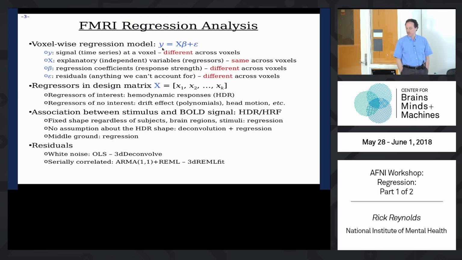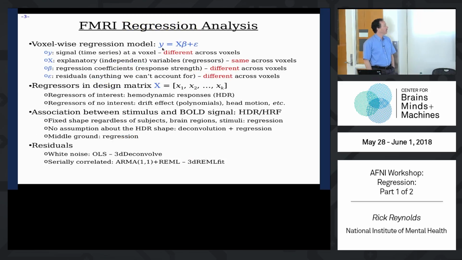So we're talking about this y equals x beta plus epsilon equation, at least in the simple form for ordinary least squares. So this is solved at one voxel at a time. You may have done pre-processing to get here. You may have scaled your data, registered it, things like that, or not. But at the regression point, at each voxel, we're solving this equation. And right now, we don't care about our neighbors. Each voxel is independent.